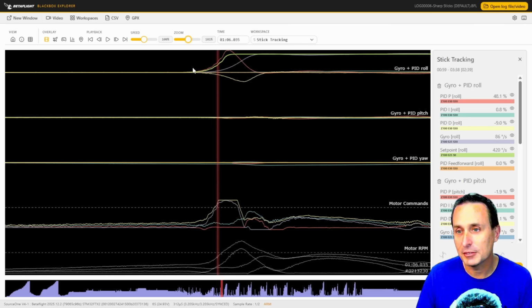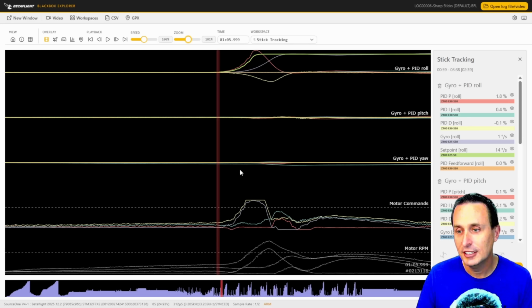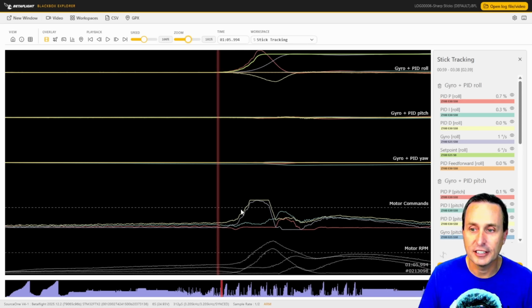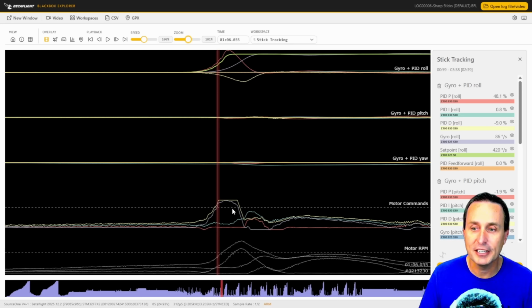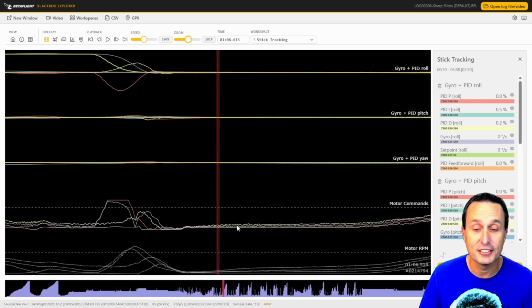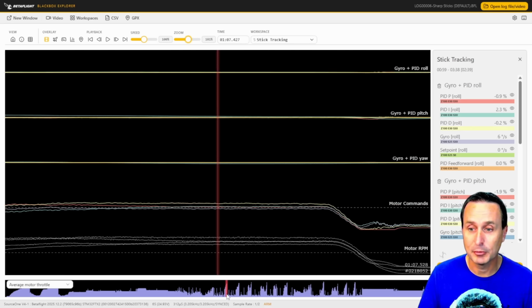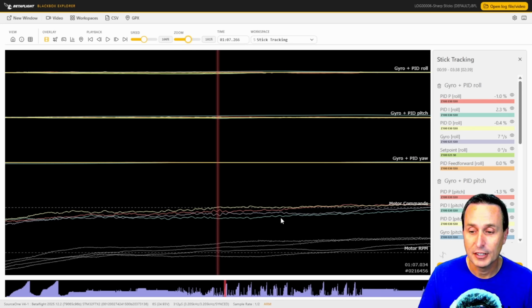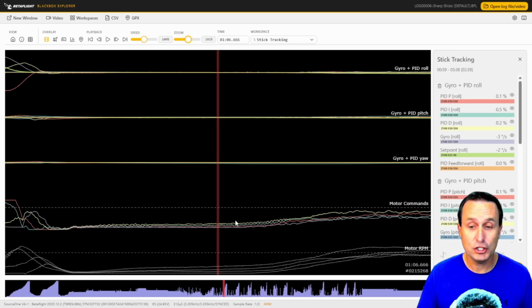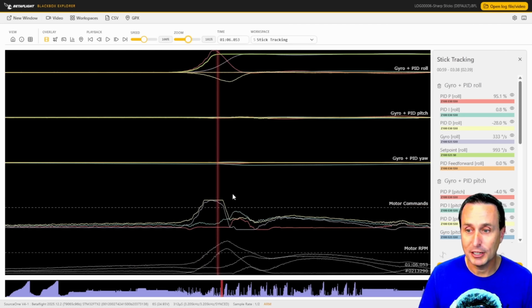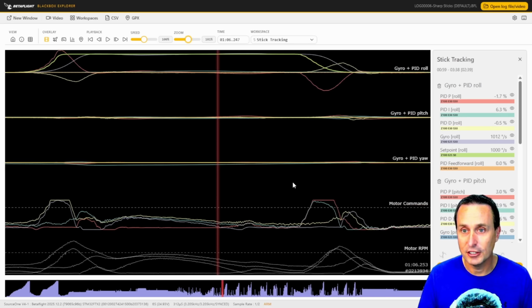Feed forward does help because it makes it enter the move faster. I don't have feed forward on here, but if I had feed forward up and I was tweaking that, I could see, am I chasing the rabbit? Am I hitting motor saturation all over the place? If I am, that's as good as you're going to get, unless I put bigger motors on or reduce the moment of inertia. So that's a huge thing to me, Blackbox-wise, that you can just see all that here.